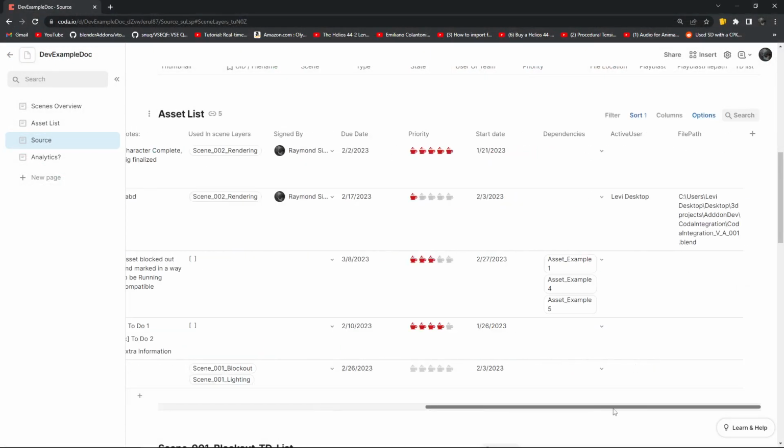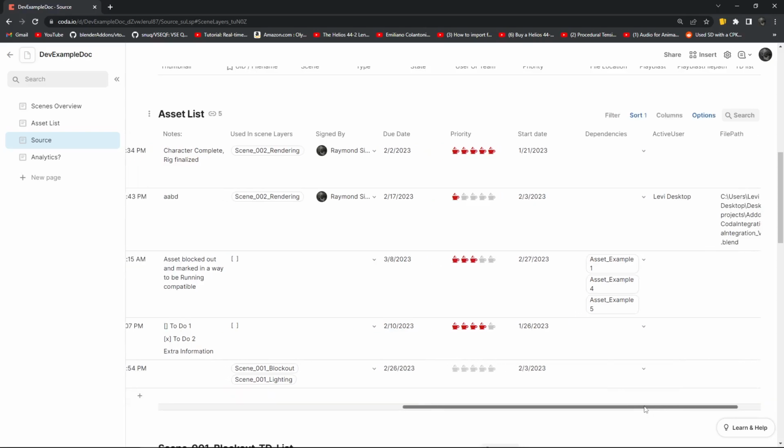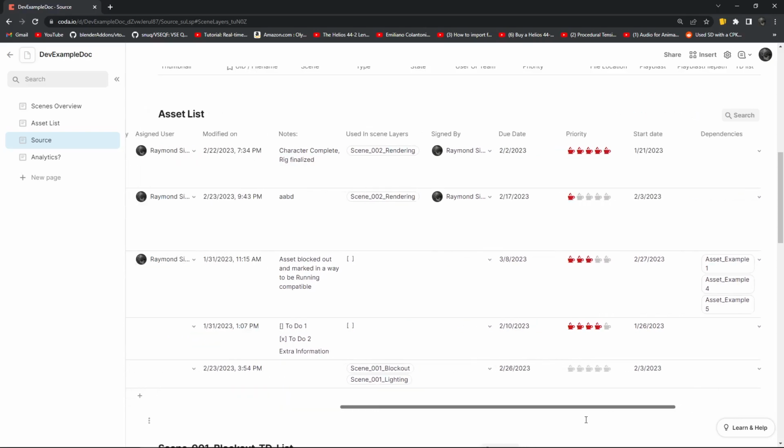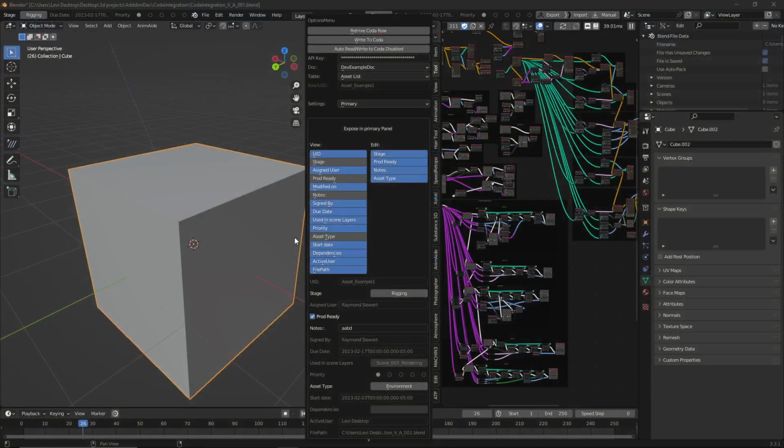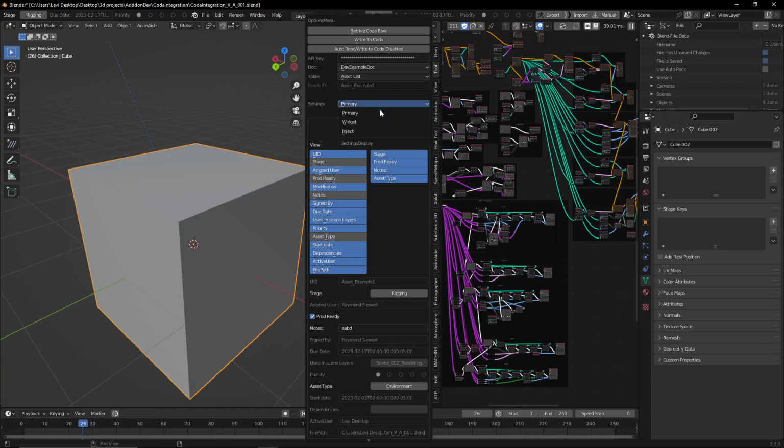As well as the active user and the file path, there's an alert that happens if there are any other active users within the current file, to prevent anybody's work from being overwritten, as well as production ready and all that sort of stuff. So I'm going to quickly write Coda, and you'll see that it updates to rigging in here, and that applies to any information that might be changed, as well as the file path and the active user, which are not handled by the controller or by the person using it.